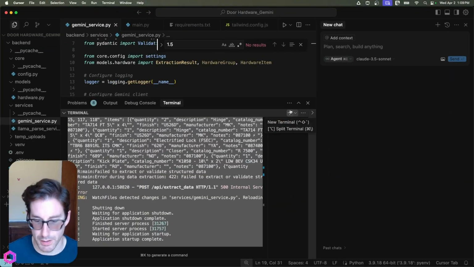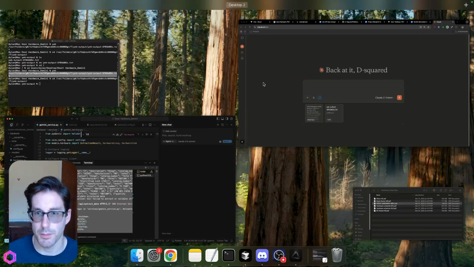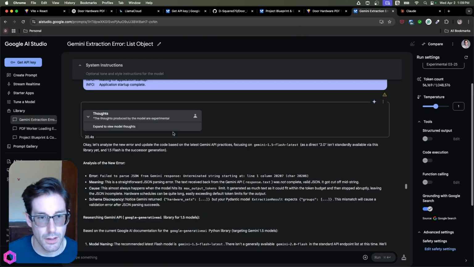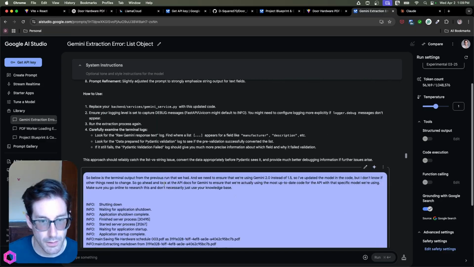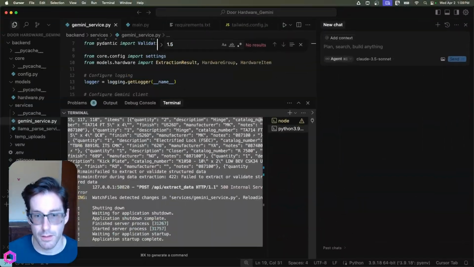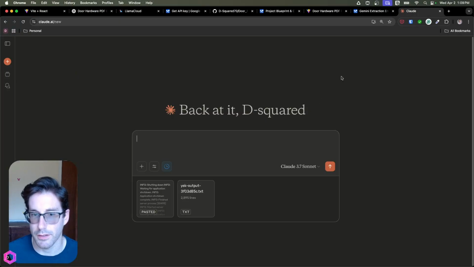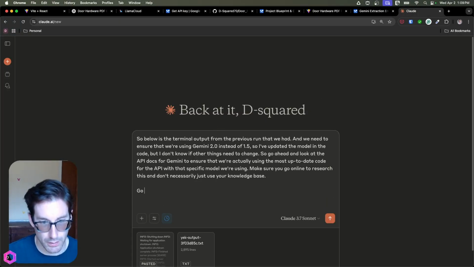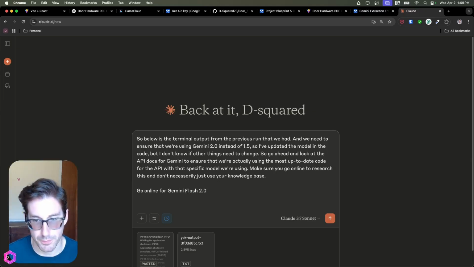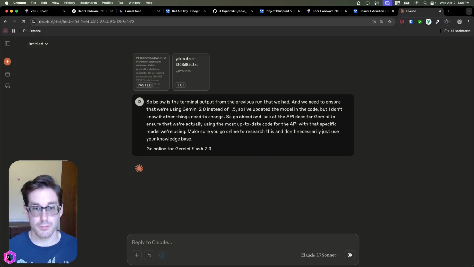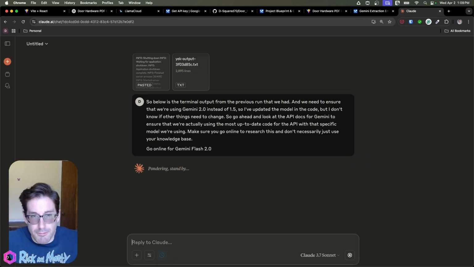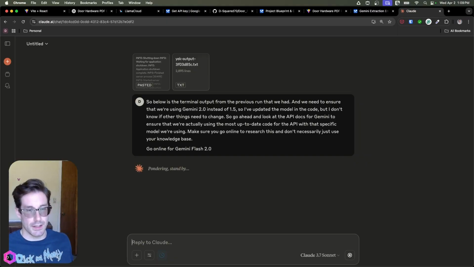And then we can copy and paste out the prompt that we sent to Gemini, which is somewhere over here. Okay. Yep, here. Right. And then we're going to go, I keep going back here because I think it's in Cursor. It's not. Go online for Gemini 2.0. Fingers crossed, this works. I wonder why it said it was too big last time.